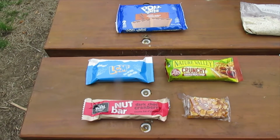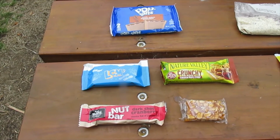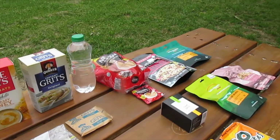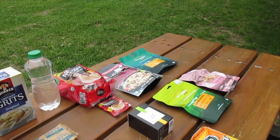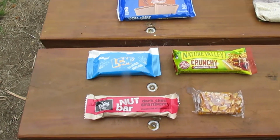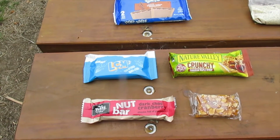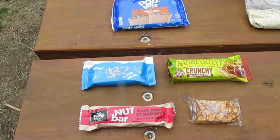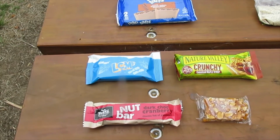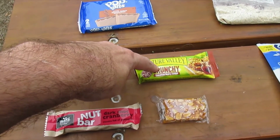So sometimes if I've got a lot of kilometres to walk over the course of the day, I won't actually have a hot meal. So I won't worry about any instant oats or any of those freeze-dried meals. What I'll have is I'll just have bars. So normally I'll make myself a cup of coffee and I'd just have some of these bars. Just some of the bars that I've got here, LCM bars, that's my favourite bar. Other ones that I'll take, Nature's Valley.